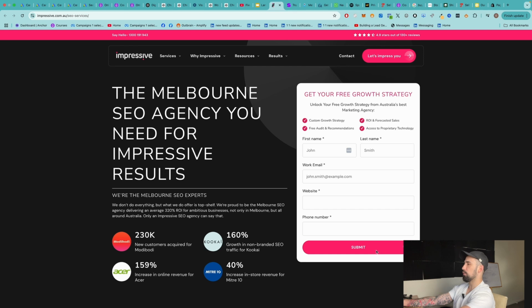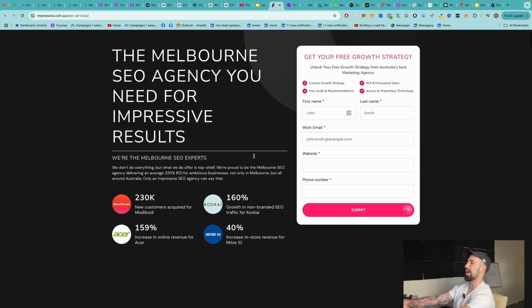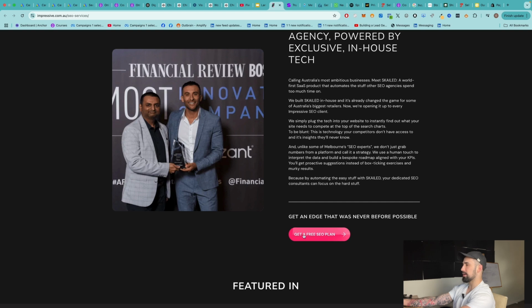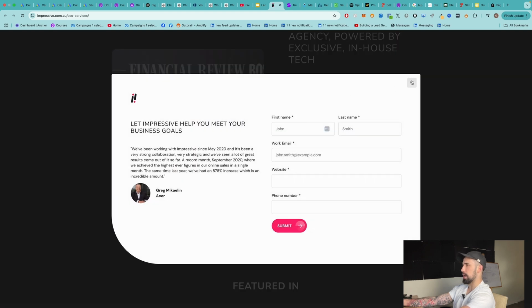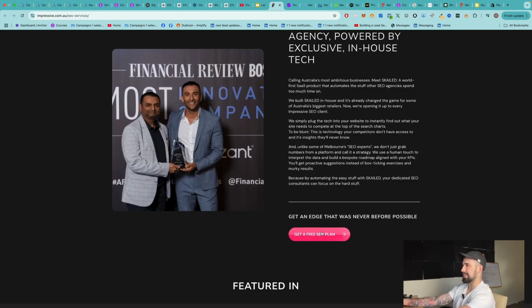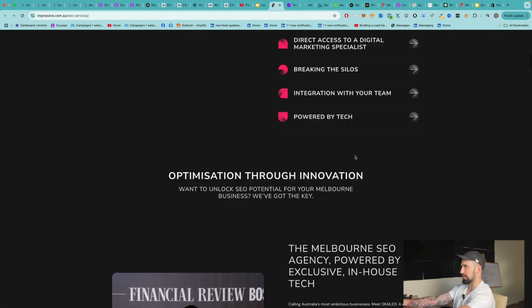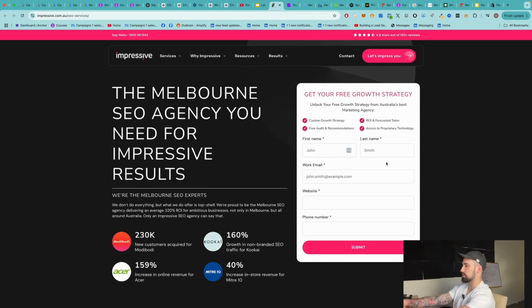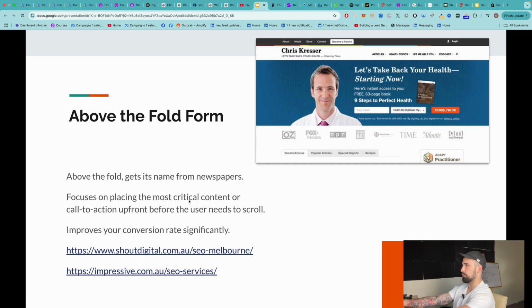The above the fold form is right then and there. I don't have to scroll down to access anything, right? If I click on here, it will pop up, or once you click, they will drag you up to this form. You can do both, get a pop-up or do this strategy. But that is a really good above the fold form.